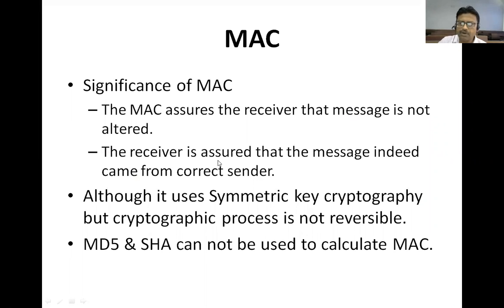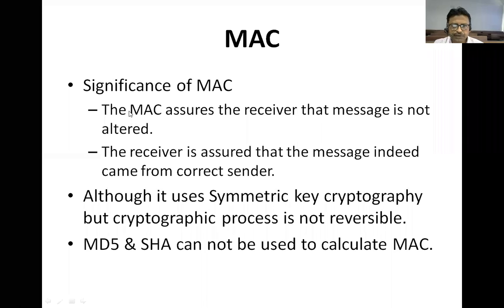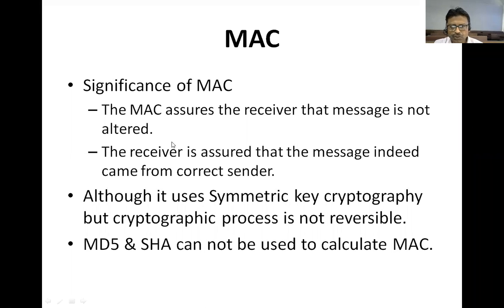Then what is the significance of this message authentication code? The first significance is that the MAC assures the receiver that the message is not altered. Second, the receiver is assured that the message indeed came from the correct sender. So these are the two important points which give the significance of the message authentication code.